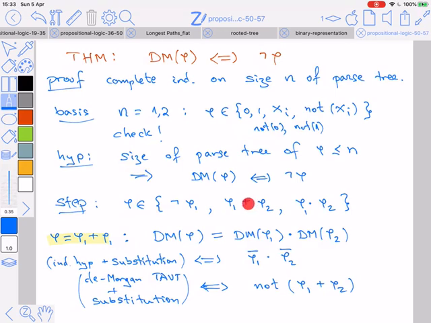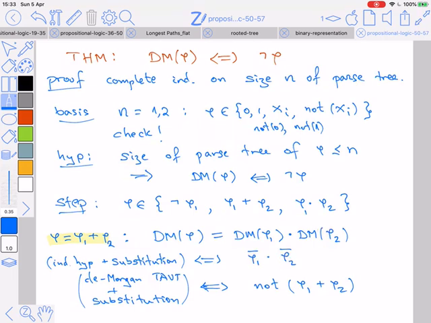Let's prove the second case, where phi is the OR of phi 1 and phi 2. This should be a 2. Okay? Good. Let's apply the De Morgan dual to phi. The procedure puts an and instead of the OR between the two subformulas, and it applies the procedure recursively to phi 1 and phi 2. Now, by the induction hypothesis, the De Morgan dual of phi 1 is logically equivalent to the negation of phi 1. The De Morgan dual of phi 2 is logically equivalent to the negation of phi 2. So we can replace this fellow by this fellow, and this fellow by that fellow.